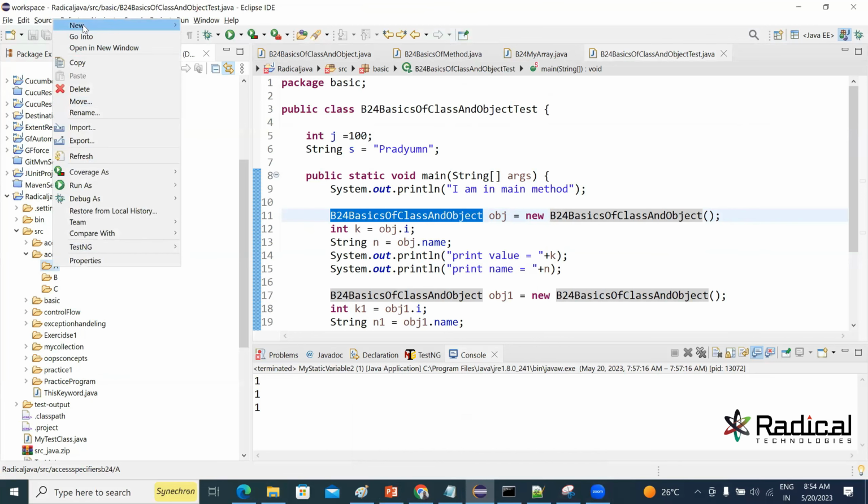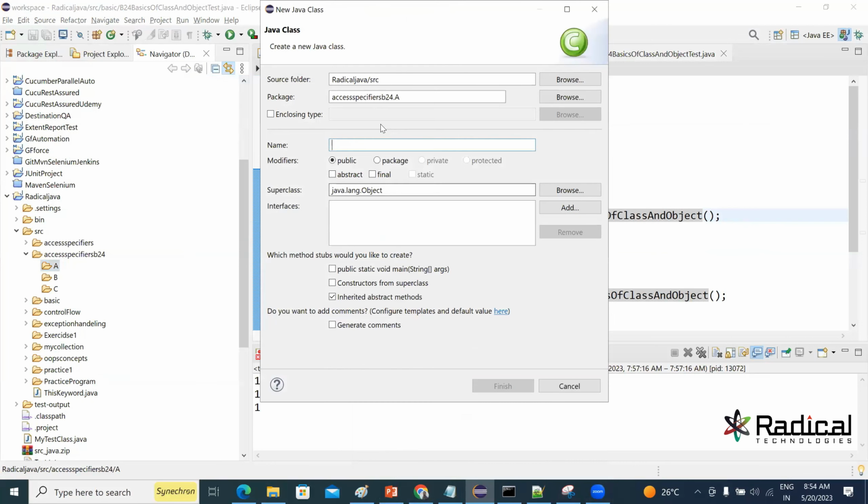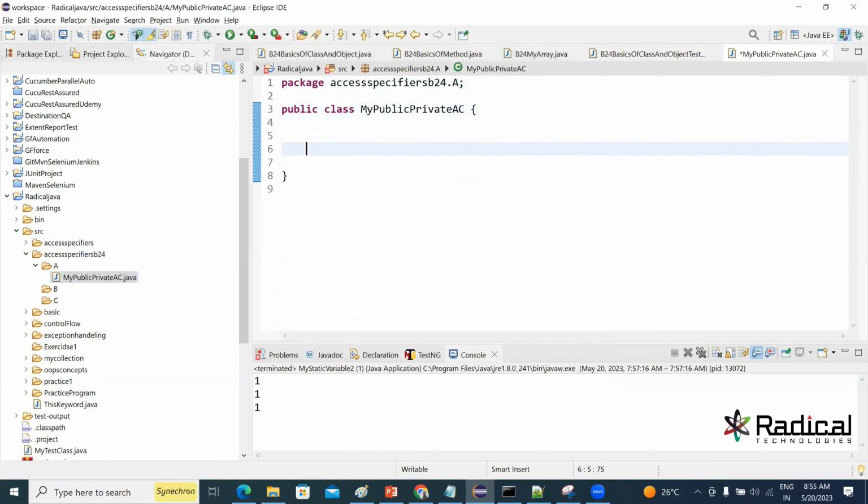Anyway, let's try to understand this public, very basic thing. I want to create one sample class. Okay, I will create my public private access specifier class. I'm not creating the main method because we decided we will create the main method when we want to create an object of some other class, and I'm actually creating some other class first, so we'll not create it at this moment. Let's have the simple method which we use, public void method 1.